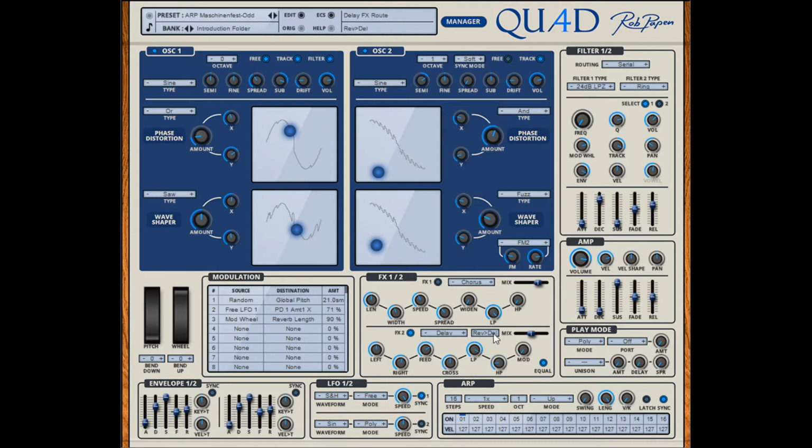So now that I'm using both delay and reverb, I have to switch between the two effects here to control the parameters of the different effects, which is a bit confusing, but I understand why they did it that way. They could just bolt this little box on without having to change the interface in any other way. So it makes sense, I suppose, even though it's a little bit confusing. Let's try one of them at a time.